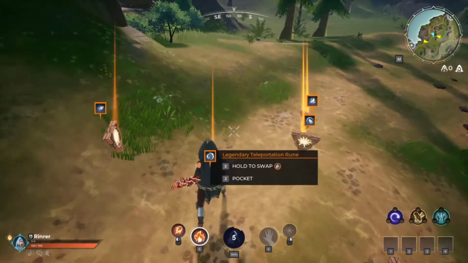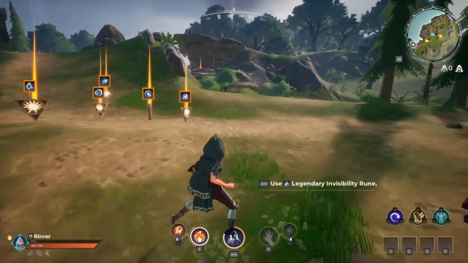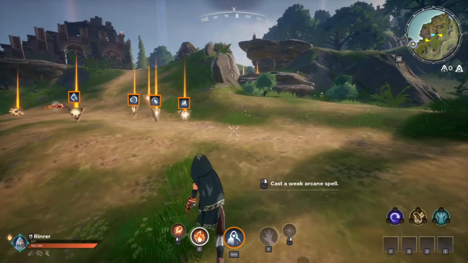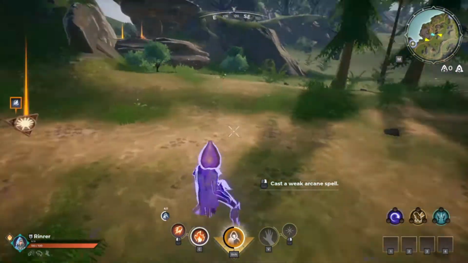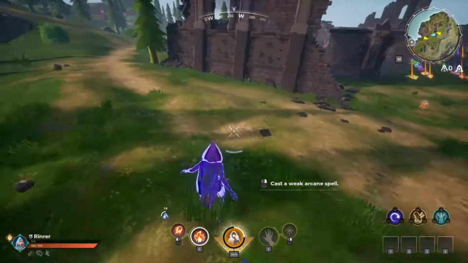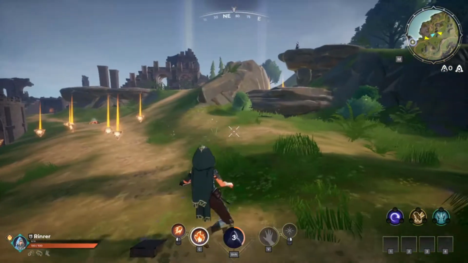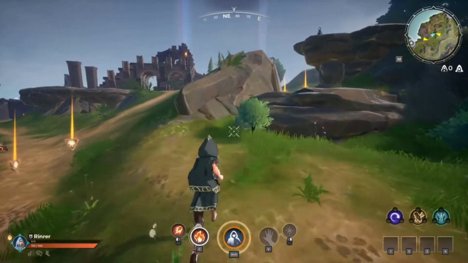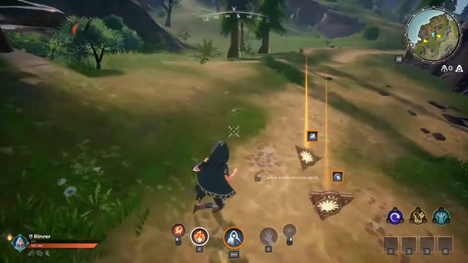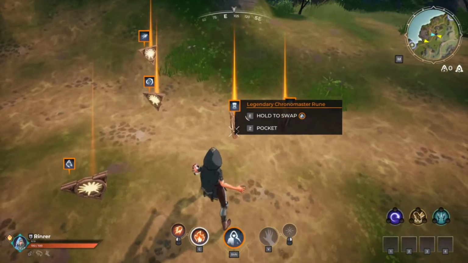Now, invisibility is pretty straightforward. It makes you invisible. When you're invisible, I think your teammates and you see this, but enemies just kind of see a faint shimmer and rainbow effect. It's not really that noticeable. I have a hard time seeing it, so just keep that in mind.